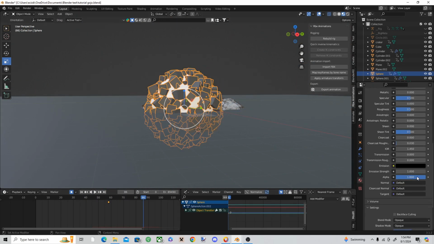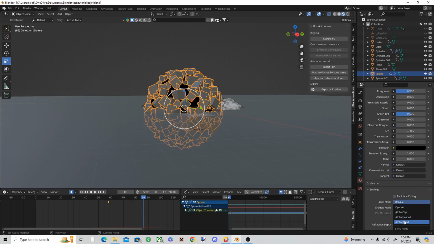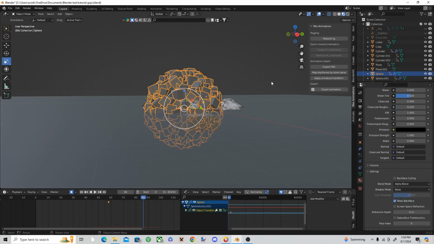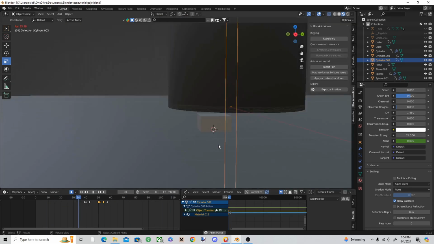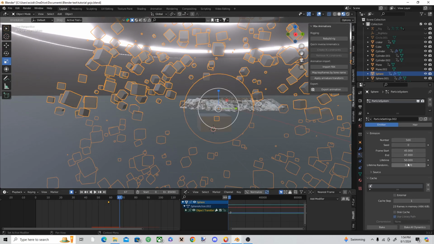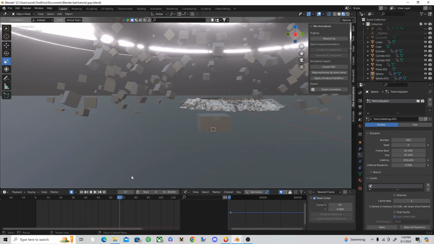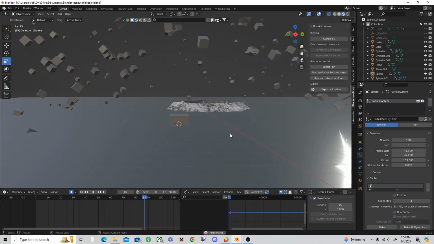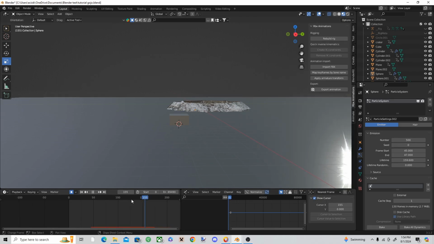We're going to make the sphere invisible, and there you have it. Only issue is we got to make this lifetime go high. And bam. That looks cool.